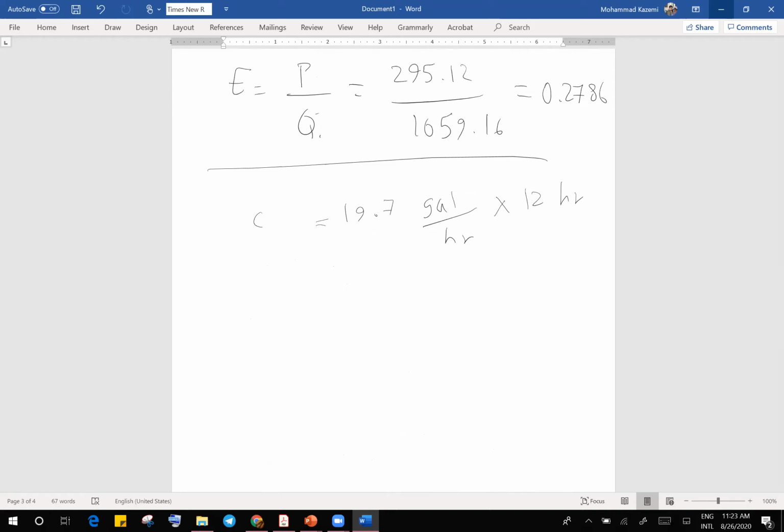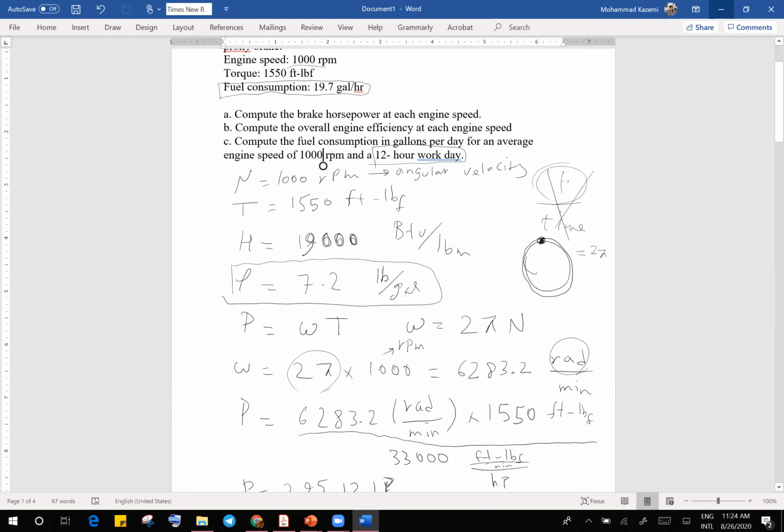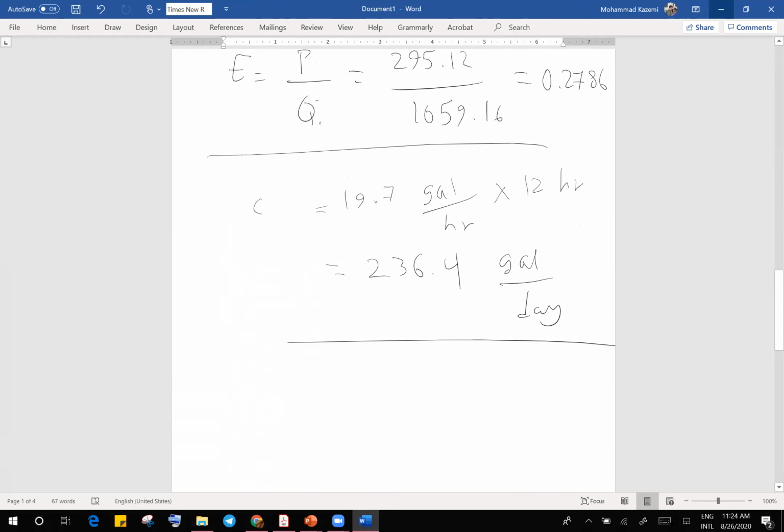So that's how much you use in one day, and that is equal to 12 multiplied by 19.7. That's 236.4 gallons per day. Done. Why do you do 12 hours for a day? It's mentioned in the problem. Oh, okay. It's mentioned, and 19.7 is there too, so we just need to multiply them together. Yeah, I just didn't see the 12 hours per day.